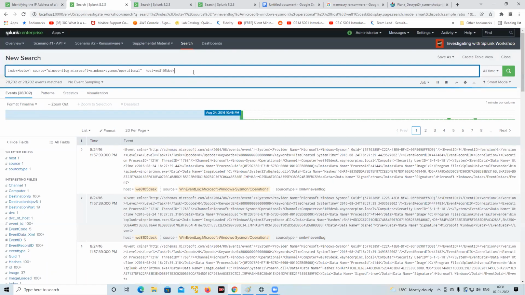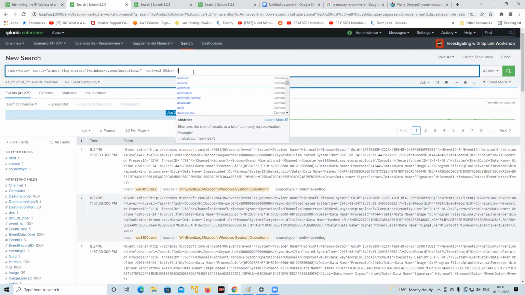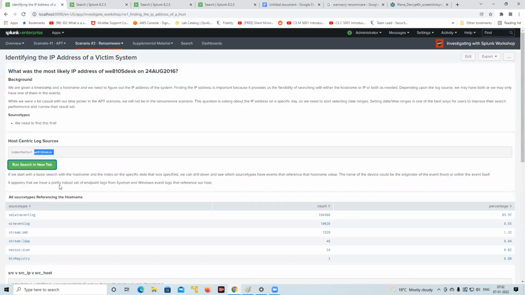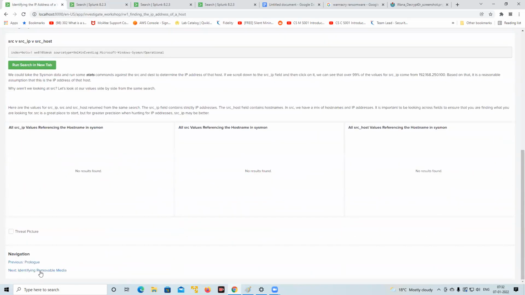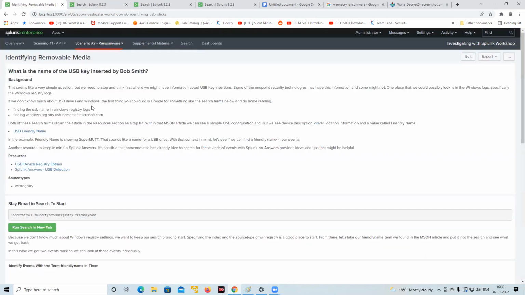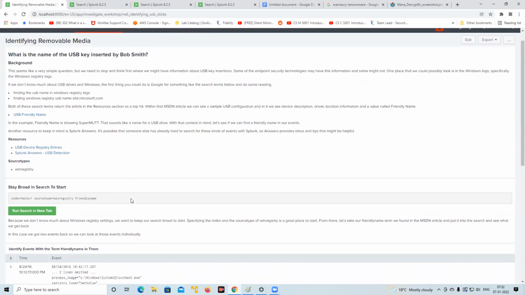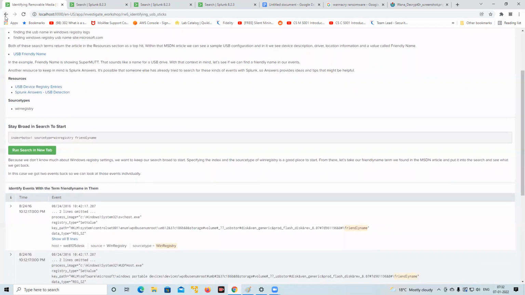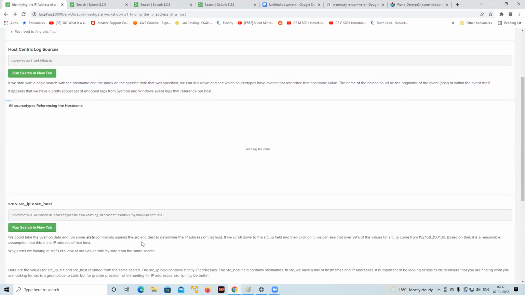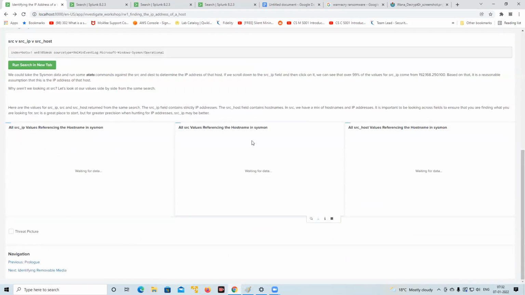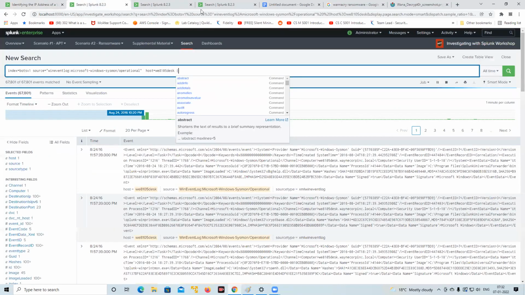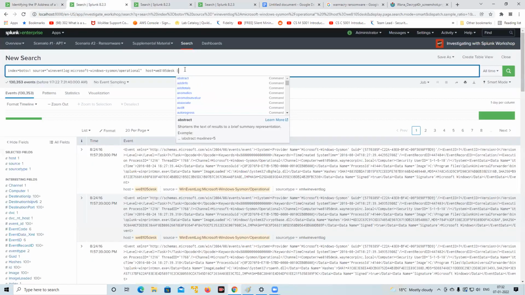Whenever there are sysmon logs, one thing you have to identify: is there any removable media or not? Correct, right? Now you have come to know the various IP addresses with which it has communicated. You can keep a note of it. Keep a note of it.